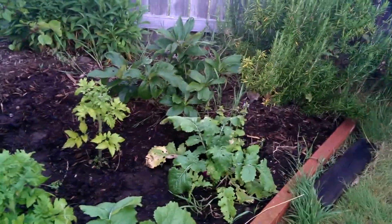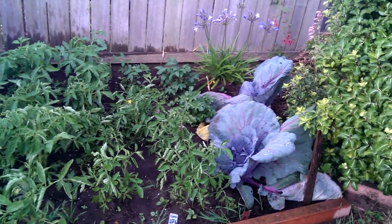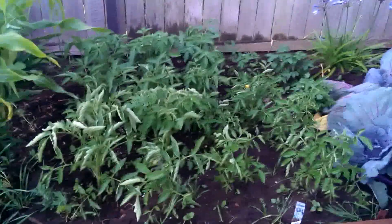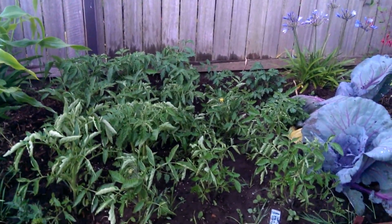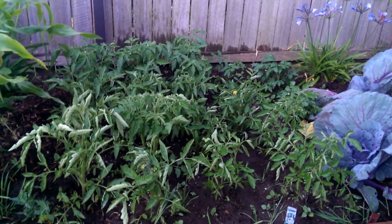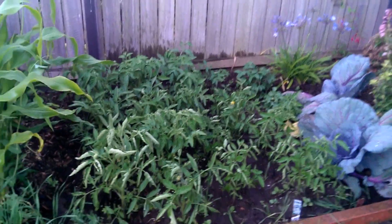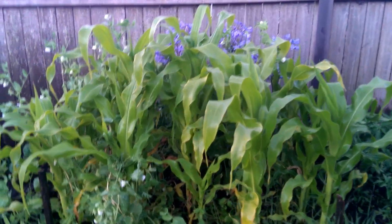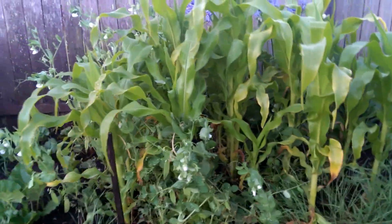And some turnips - I threw some seeds in to see what would happen, only about five or six of them in the ground here. I transplanted some cabbages from the hydroponics and this one seems to have survived. These are Sputnik - another Russian tomato, should be nice and black. They've probably grown another couple of inches in the last couple of days. I put some sea salt liquid fertilizer on them yesterday. Got some corn growing here with snow peas up in between the corn. They should be ready in a month or two.